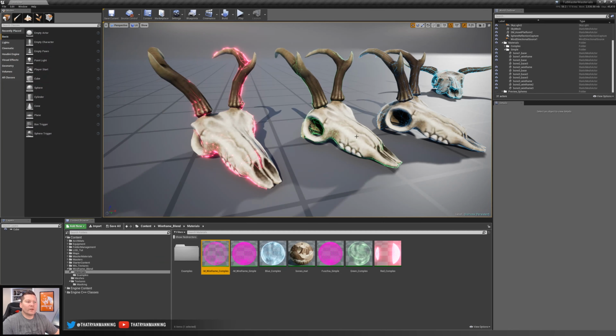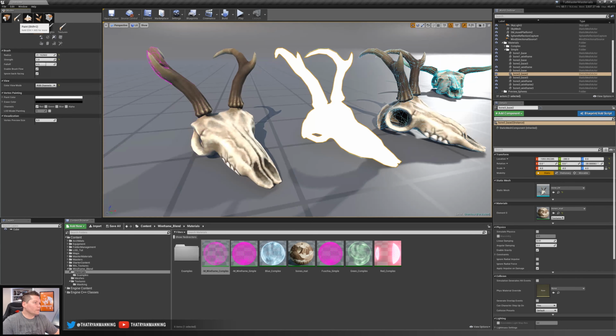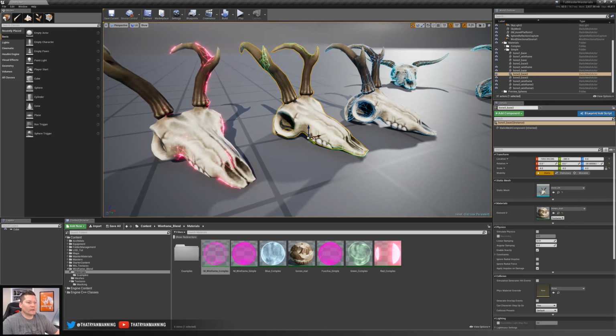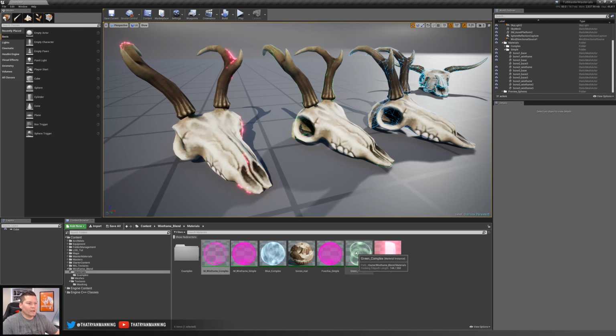So per instance, we can go in and we can determine, again, by going into our paint colors, we'll visualize our RGB, painting in just the red. We'll press X to switch here, which will get us black, and we can paint whatever we don't want to show. So if I wanted it just on this little portion here, we'll exit out of there. And then it should mask everything off for us so we don't see it. Now again, I was painting with some semi-transparency, but go in there, make it hard values, and there we go.